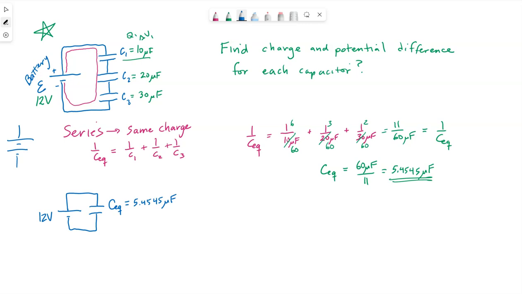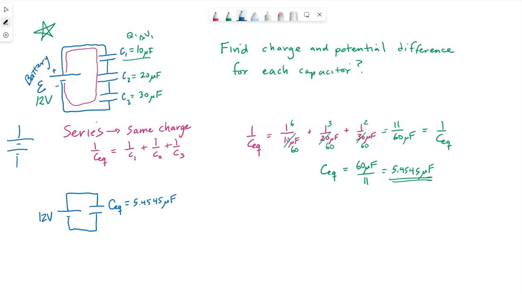One reason we would not potentially just choose this one C equivalent at the store is because they probably don't sell this value. You can go to, like, I don't know, Radio Shack is what comes to mind. I have no idea if that's even actually valid or if that store even exists. You can buy capacitors, but you can buy certain values of capacitors. So sometimes you might need to combine capacitors together to get an overall capacitance in your circuit that you need.